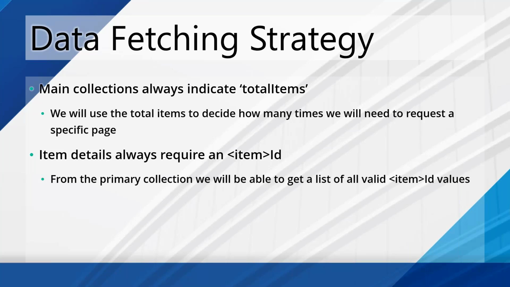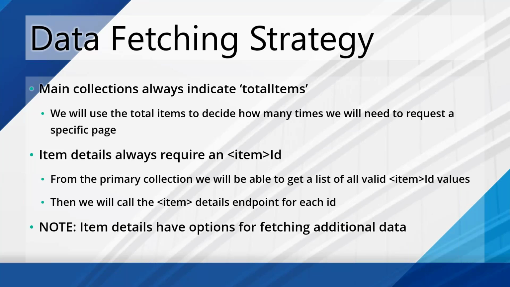going to use this technique because once I get all of the items, the ID values, I can call each item detail for each ID. That's what we're going to do. Now, within there, keep in mind, I mentioned this earlier, every single item that we have usually has sub-details that have options for getting that additional data.